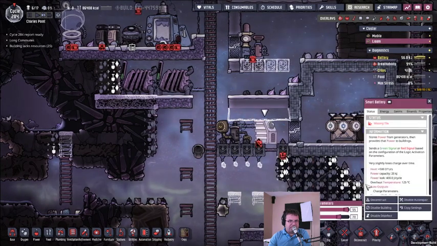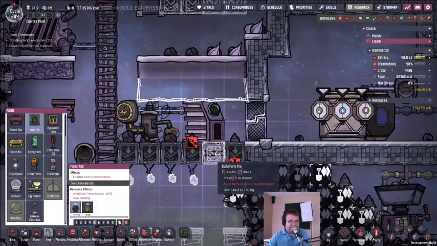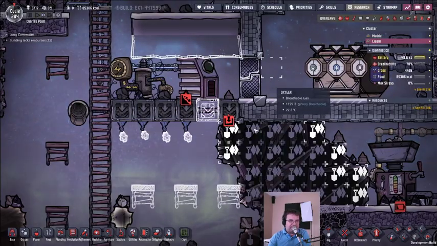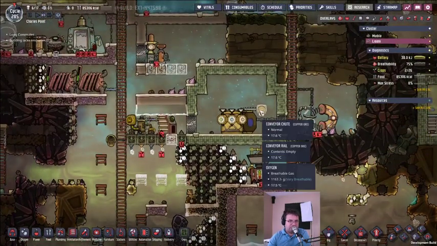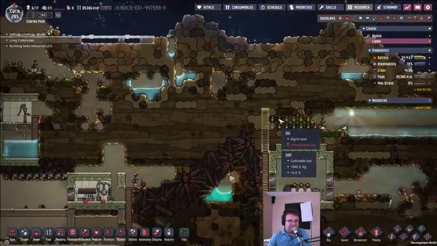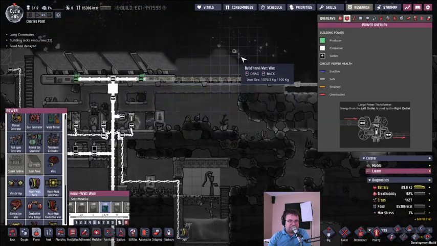Disabled by automation. Really? Like... Oh. That's why. Because the battery is not functioning at the moment. It's okay, we'll get it. And we're going to send over some glass, so that's going to be nice. I do have a little bit of glass out there, but not as much as I would like. Build that out a little ways.